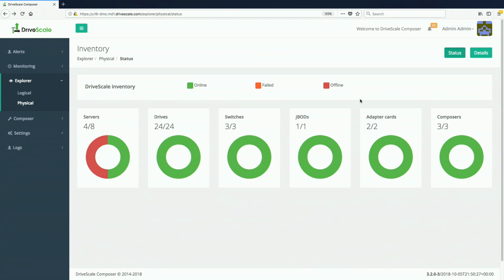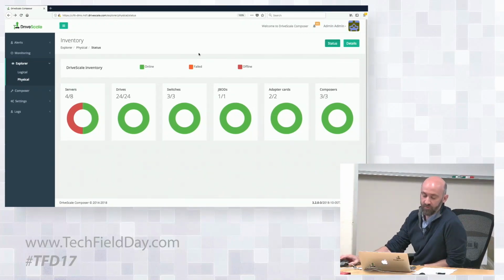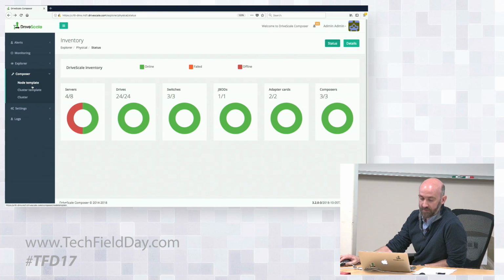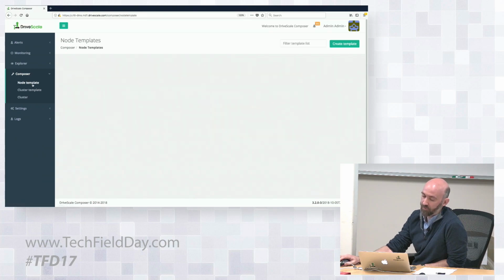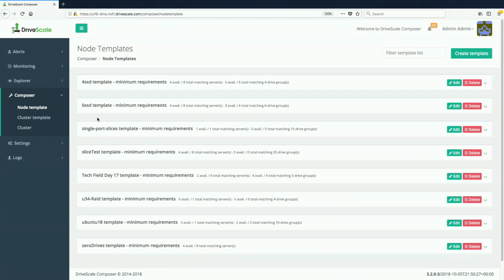All right, so if I have a bunch of resources, I would probably like to go put some of them to use. And so what we like to do is to go find some suitable servers and drives and put them together into a node that I can use. And as BP told you, the way that we think about that is through templates. And so here are some templates available in the system. And these are testing ones. These aren't anything that it ships with. These are ones that are handy for this particular environment.